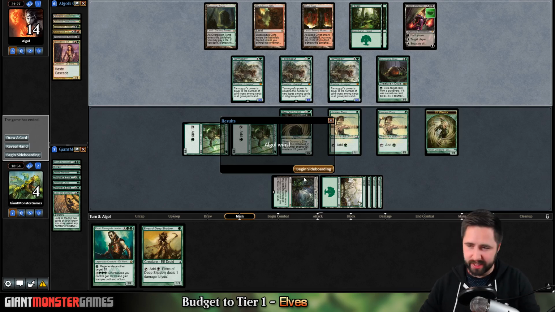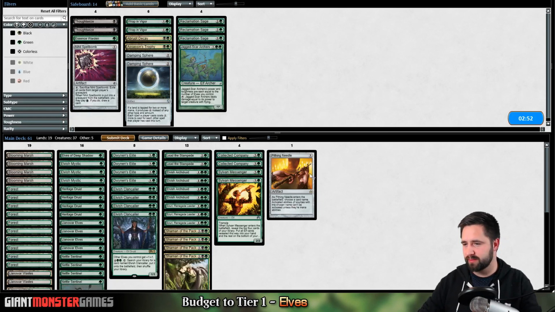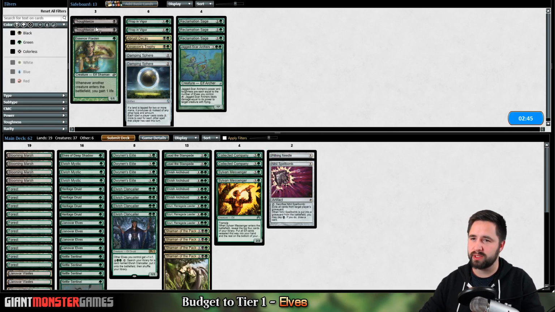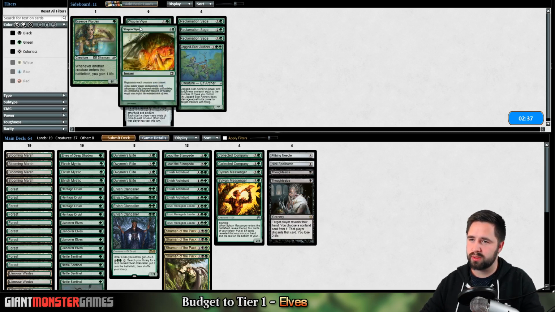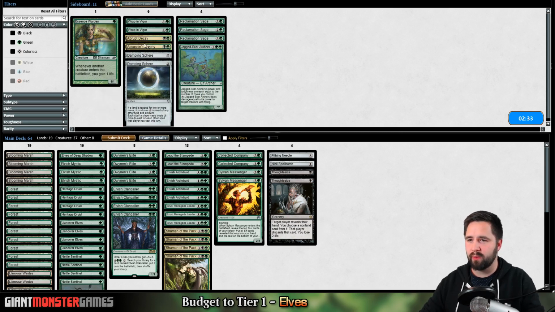Begin sideboarding. What we're going to do: Pithing Needle comes in. It's one of the sideboard cards that was added in. And I think we also go Nihil Spellbomb. We do not want Thoughtseize, it would be great. Rapid Vigor doesn't really help us out at all. We have Assassin's Trophy and Abrupt Decay. I think those both come in.